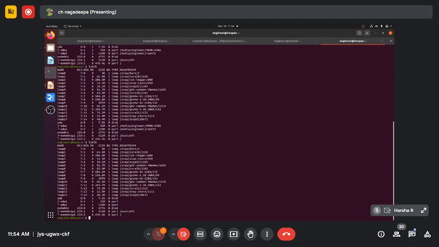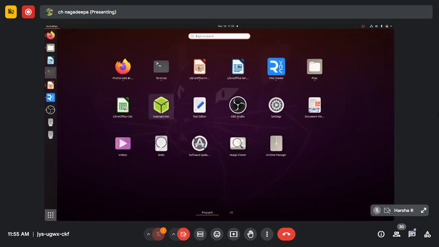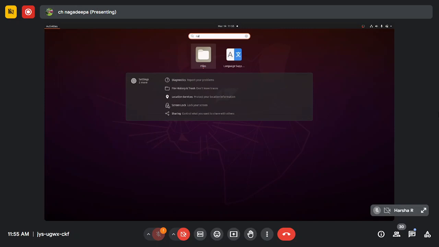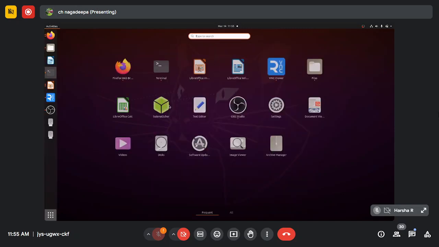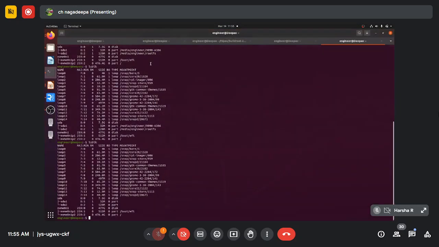So what is the size of your embedded Linux image? 32 MB, 120 MB, right? If I want to write a new image, I may use some software tools. For example, here, like the Pi Imager tool, we have the Balena Etcher tool.